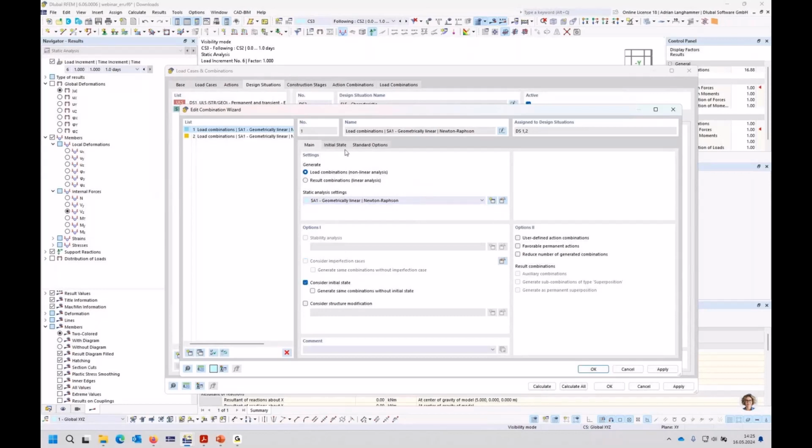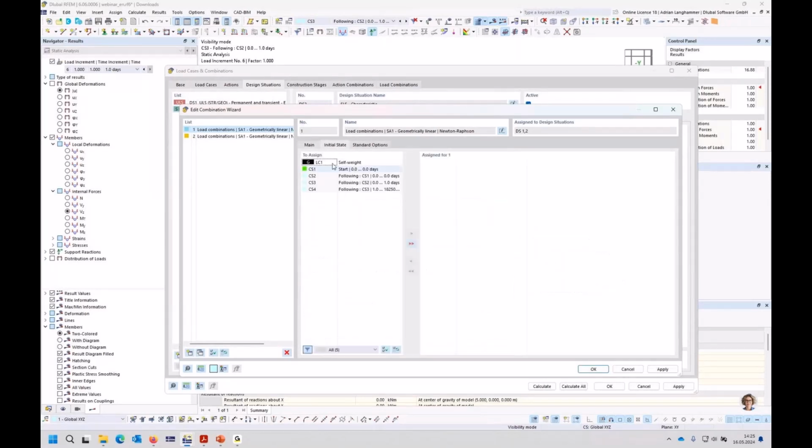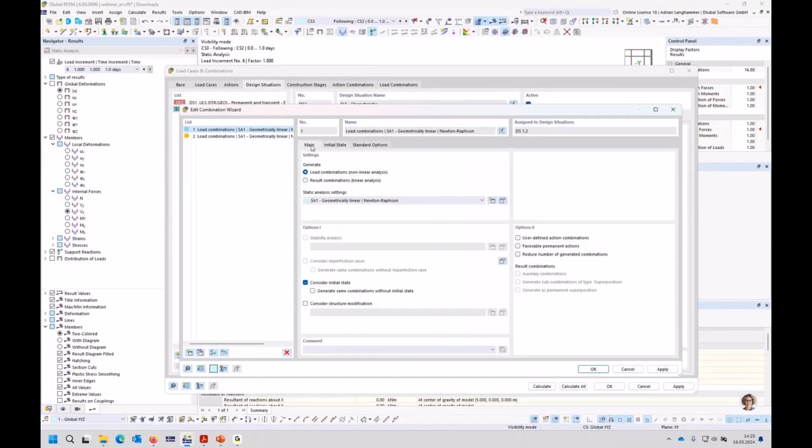At the moment the construction stages are considered as an initial state. There will be very probably a change in the future so that they get a separate entry, so that you have in the future not only consider initial state, there will be an additional part, consider construction stage.